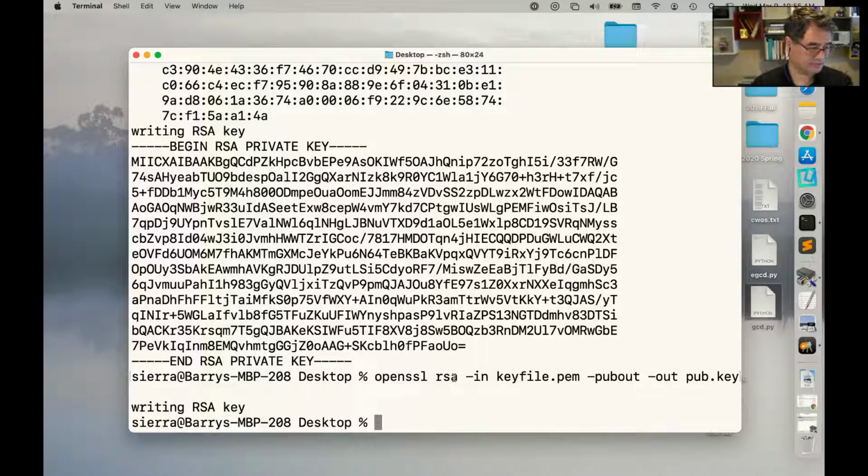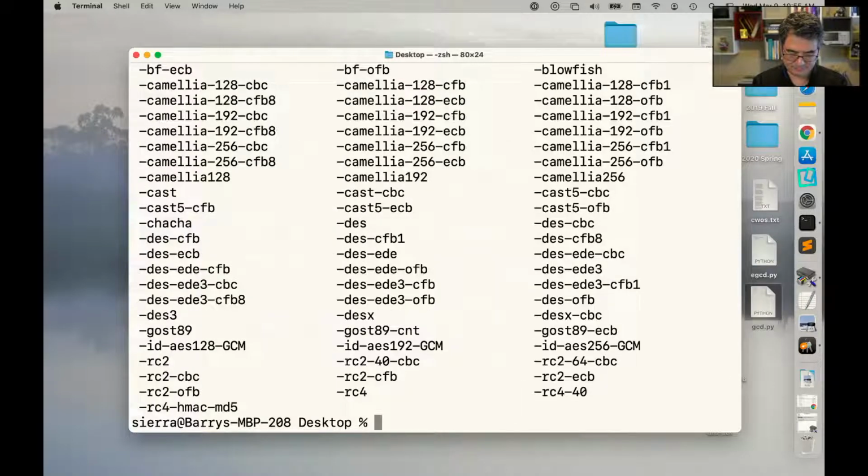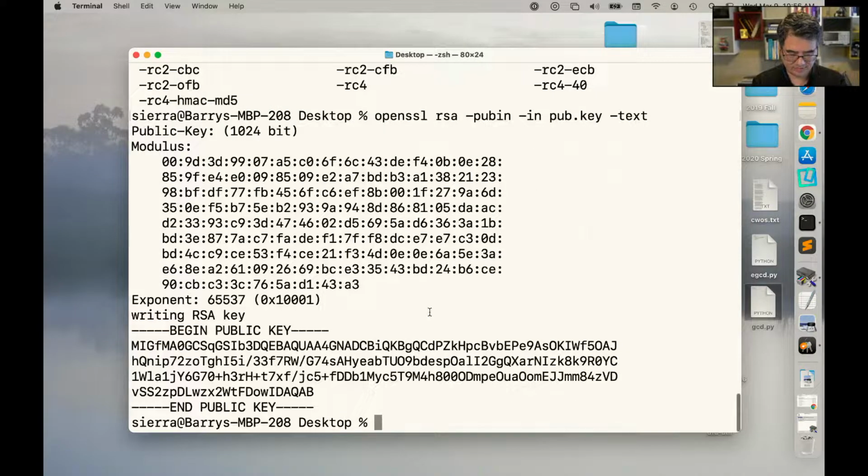Okay, and just like before, this public key is also a compressed file that can't be viewed by humans, so we can look at that as well by loading it in and then viewing it as text. Oops, I did something wrong here. Here we go, pub in, got it.